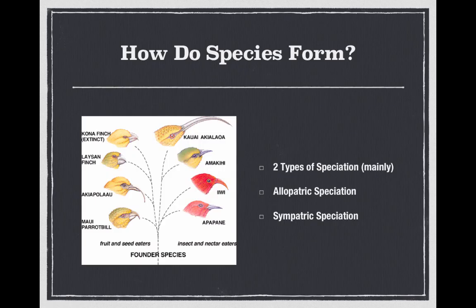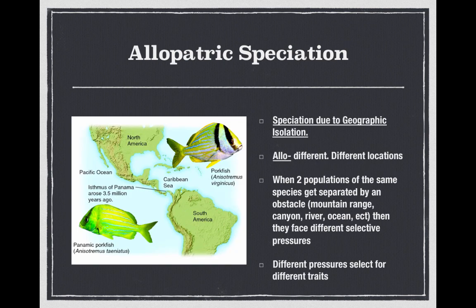But all right, so how do species form? There's two main types of speciation, the process where you become a species. The first one is called allopatric speciation. The second one is sympatric speciation. We have this nice, pretty picture here on the leftish side. This has to do with these Hawaiian honeycreeper birds, which are a famous example of one of the types of adaptive radiation that we see, and we'll talk about that in a second. So the first type of speciation, though, is allopatric.